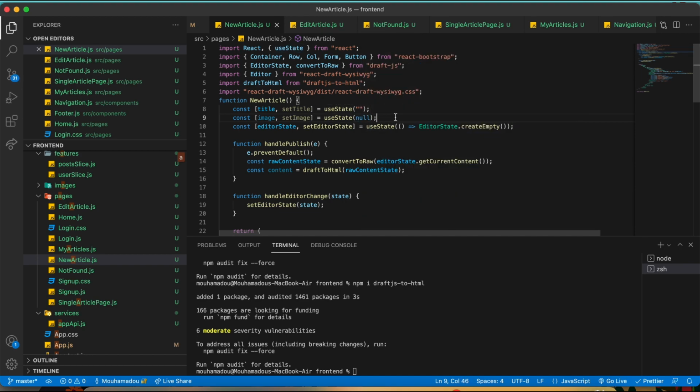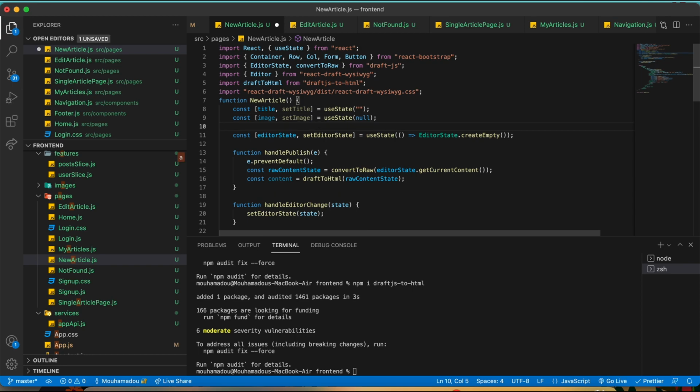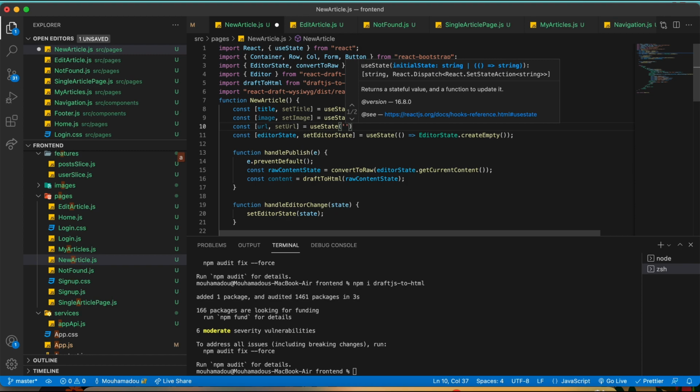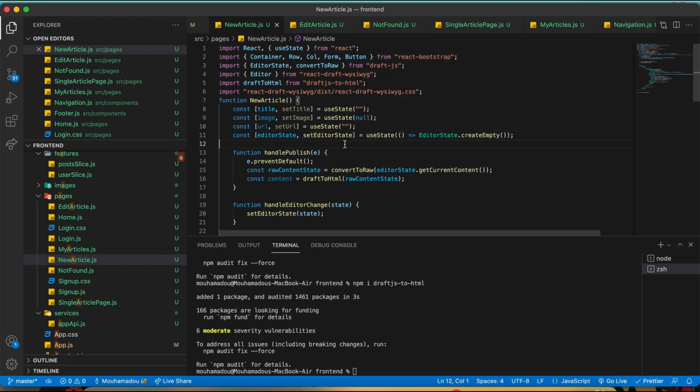Okay, and we need as well to have a URL. The image is the image itself. The URL is, once we upload our image, we'll get back a URL. So const url, setUrl, useState, going to be an empty string.